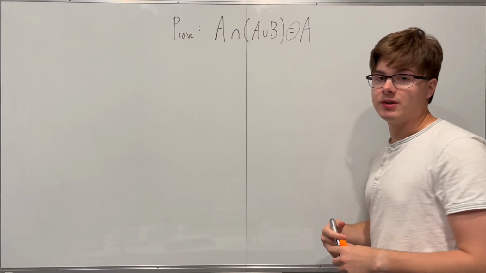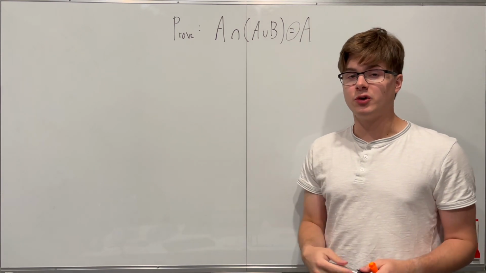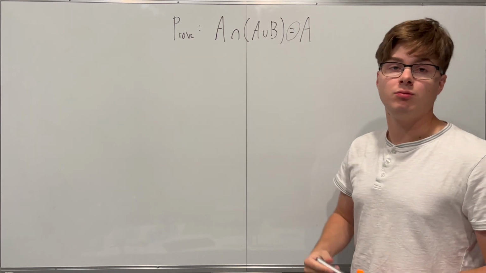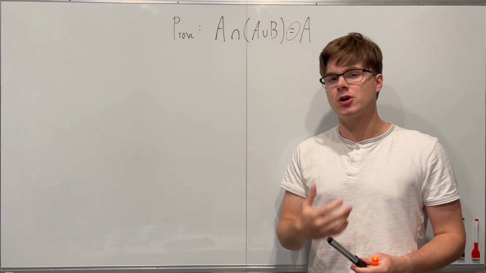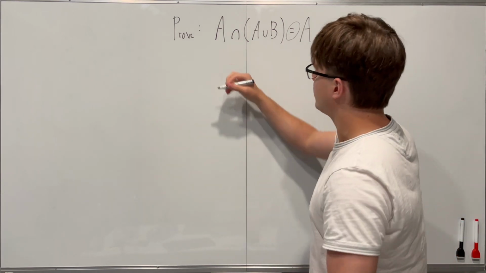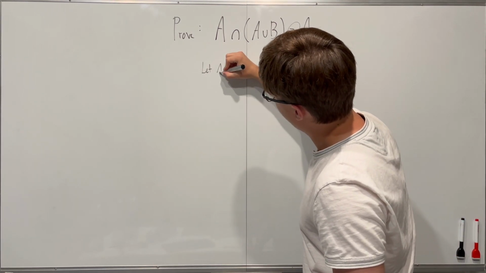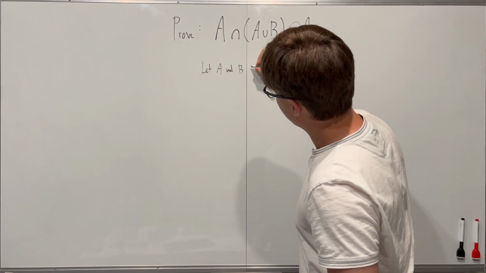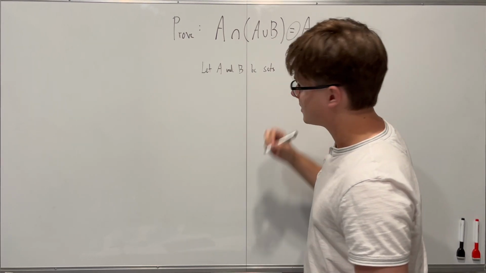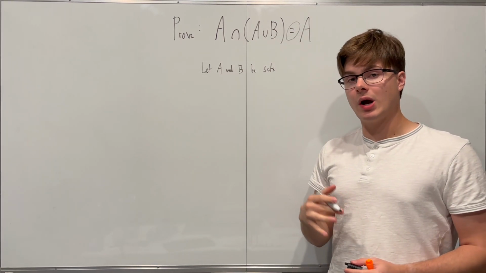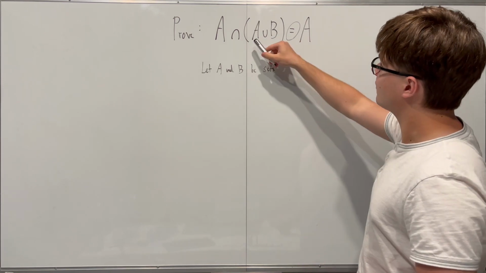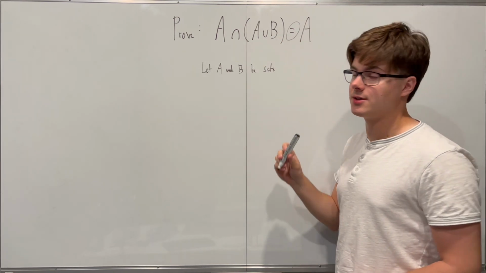So how do we start proving this? Well, we have to recognize this is a for all proof because this is for any sets A and B, right? And for any is a for all. So how do we start our proof? We start with a let. We say let A and B be sets. Fantastic. Now we can get into our first case, which will be showing the left-hand side is a subset of the right-hand side.